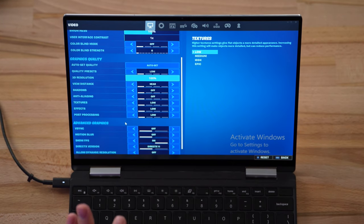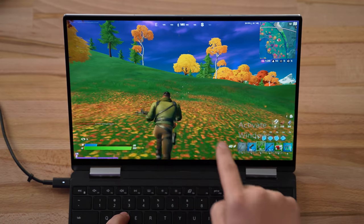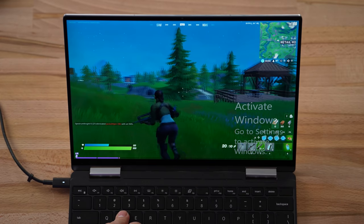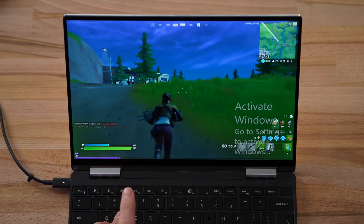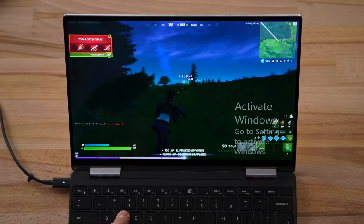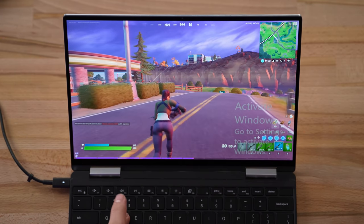Going back into settings — everything is already on low. Let's drop the resolution to 1680 by 1050, which is a little less than 1080p. That didn't really do anything, still around 30-35 fps. Going further down to 1280 by 800 — almost 720p. Still sitting at around 30 fps. The highest I saw was 53 fps but that was a split second. Now getting around 40, sometimes down to the 20s. It cannot handle this game consistently, possibly due to VRAM or thermal throttling on this very thin laptop.